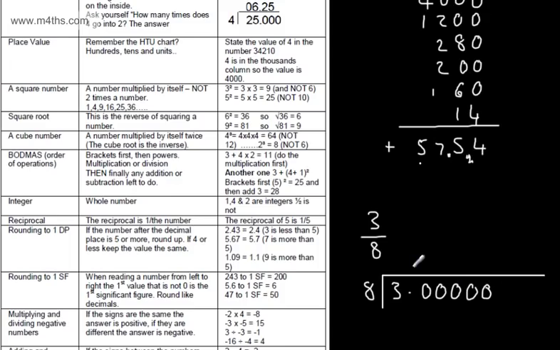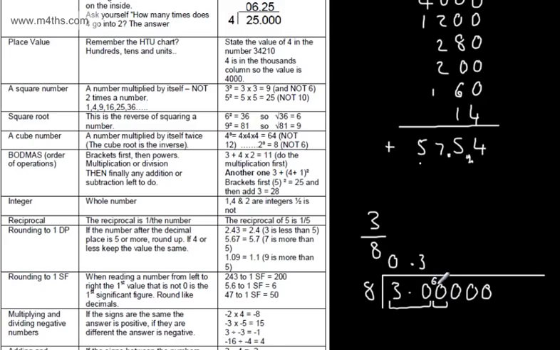And what I'm going to do is just put 3.0000. Okay, here's my first question. Does 8 go into 3? The answer is no, so we just put a 0 here. I'm now going to ask myself, does 8 go into 30? Yes, it does. 8, 16, 24. It goes in 3 times, and there is a remainder of 6. I now say to myself, does 8 go into 60?